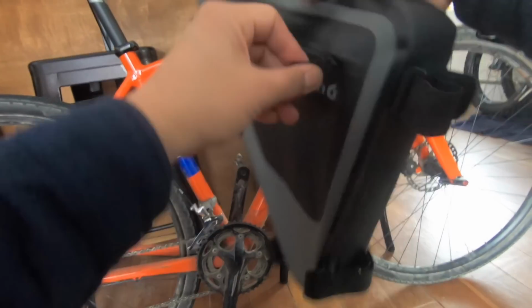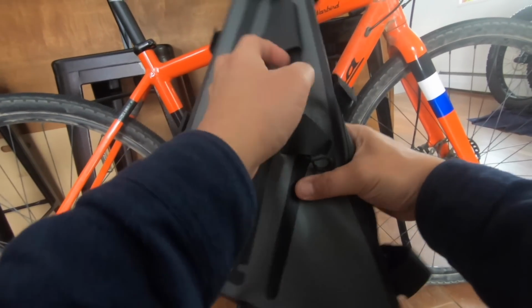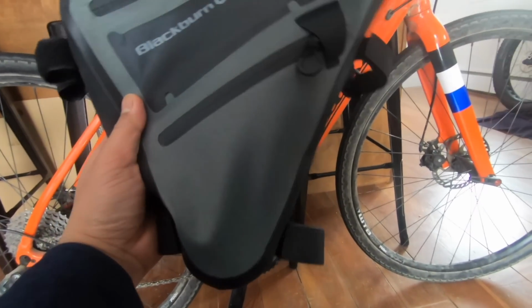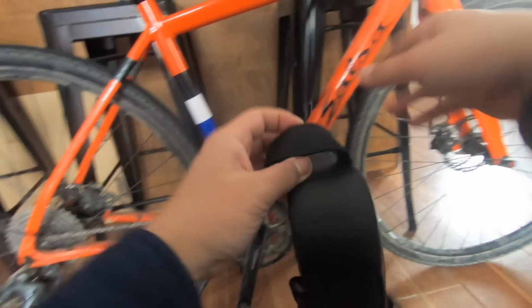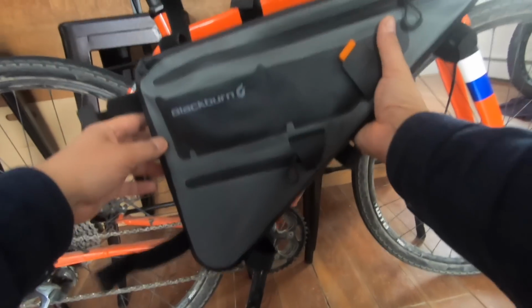On the other side, another really narrow kind of waterproof pocket here. And you'll notice here there are also some little sleeves to stick things like wrappers or gels or goos. You might be wondering what this stuff is. This is intended so that when you put a bladder in here, the hose will come through and you can feed it up the bike, or you can use it for cable management with electronics and what have you. So like I said, what's cool about their frame bags this year, or this Elite system, is that there are a ton of options. There's long and short options for the various sizes, so you can almost get a custom fit. So let's start here.